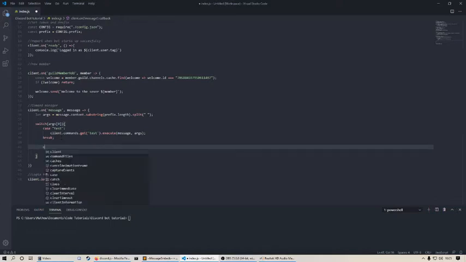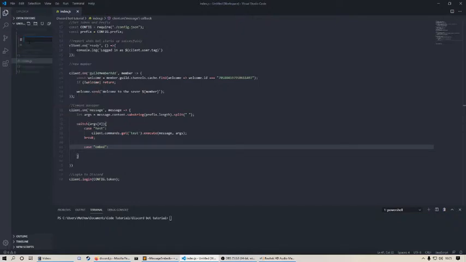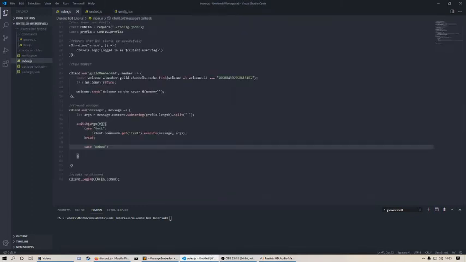Right, let's just go case. Let's think of a file name. I'm just going to say embed, for simplicity. So now we're going to want to create our file. We can click this button, go to commands folder, new file, embed.js. Right, go to index.